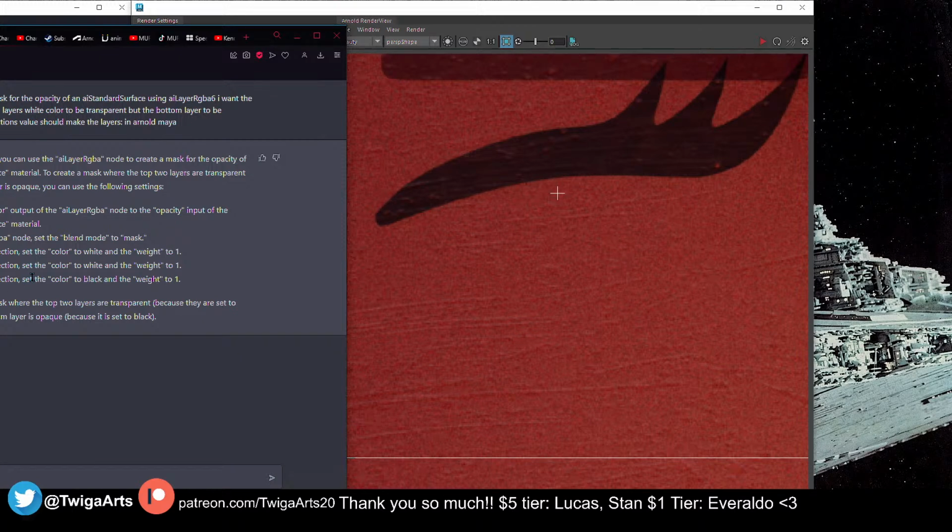In layer 2, set the color to white and the weight to 1.